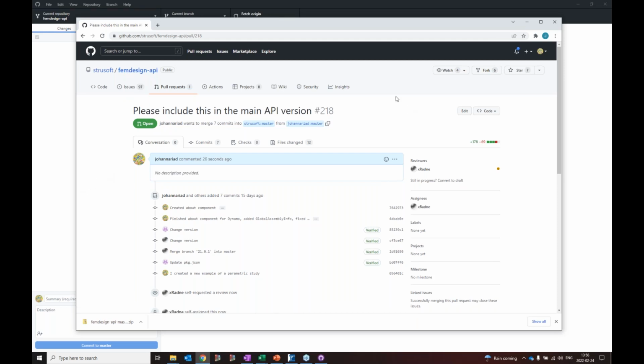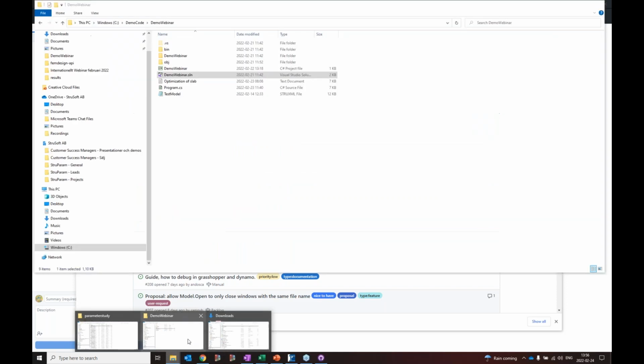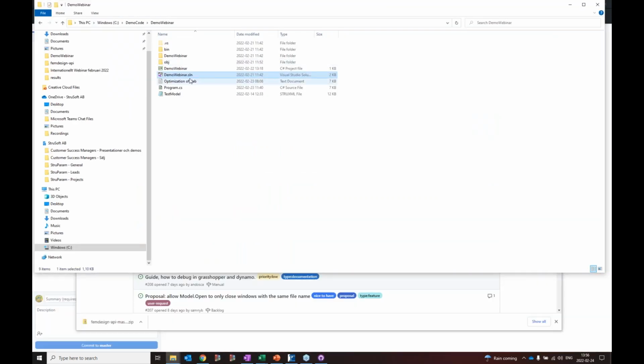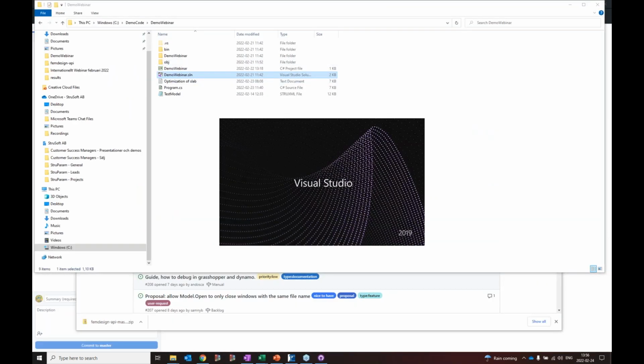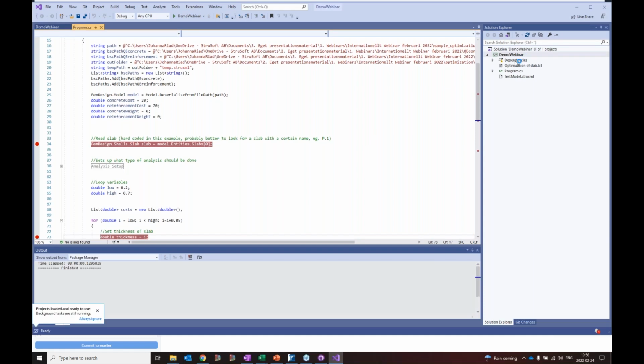If you don't have a fork, what you can do is go to issues. So let's go to this one. You remember this one wasn't a fork, it was one where I had just read the FEM-Design DLL as a dependency.